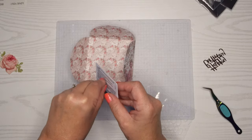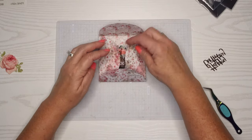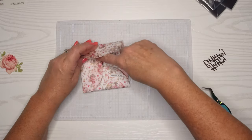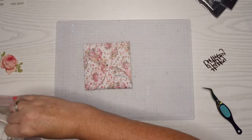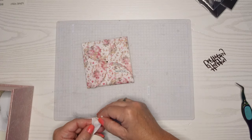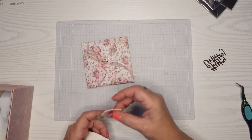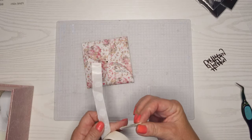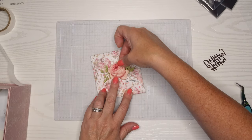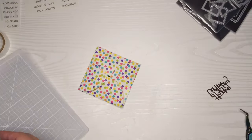I'm going to put a glue dot on the back of the gift card so it can nestle right there in the center. This paper absolutely matches perfectly with this Hobby Lobby gift card, which is going to be for my sister's family as they are in a new home they built themselves — I thought they could use some Hobby Lobby items to help create a more homey feel. I'm also going to use some glue dots to adhere the rose to a couple of the flaps, wanting it mostly adhered to one. I'll make the other glue dot a little less tacky. I keep making sure the dots are on the right pieces, and I think this is such a gorgeous gift card holder.